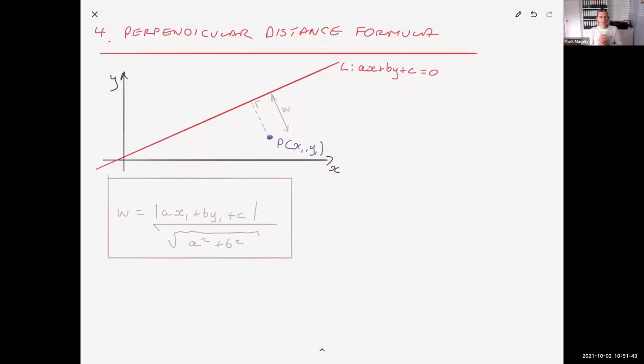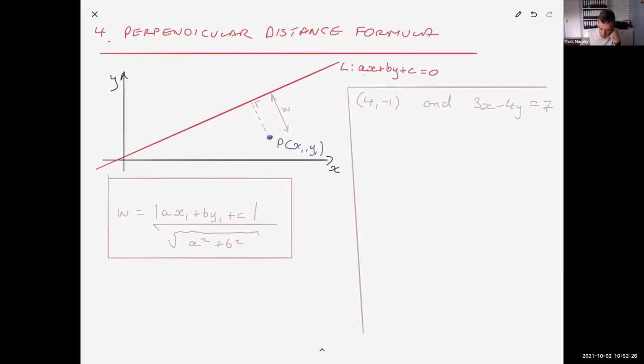That's your formula. So in other words, all it's saying really is, look, the A is the A from this equation. There is a proof, but I'm not going to do the proof because we don't have time for that. So I might do a quick example on this. So the question is, find the perpendicular distance between the point (4, -1) and the line 3x minus 4y equals 7.